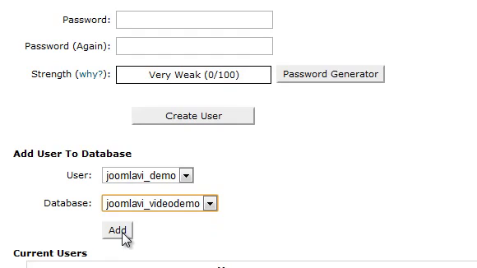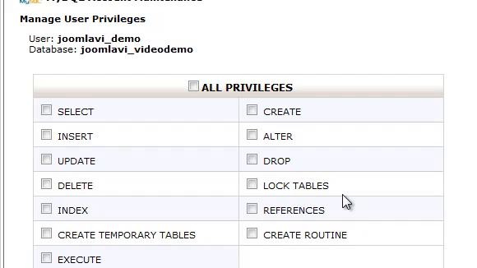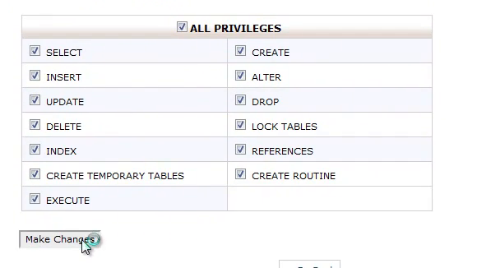Click Add. When assigning a user to a database, you need to specify what that user is allowed to do with the database. With Joomla, you need to choose all privileges, and then click Make Changes.